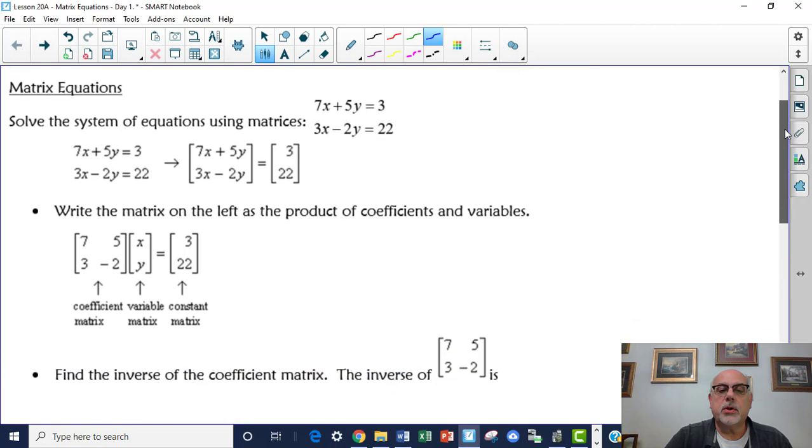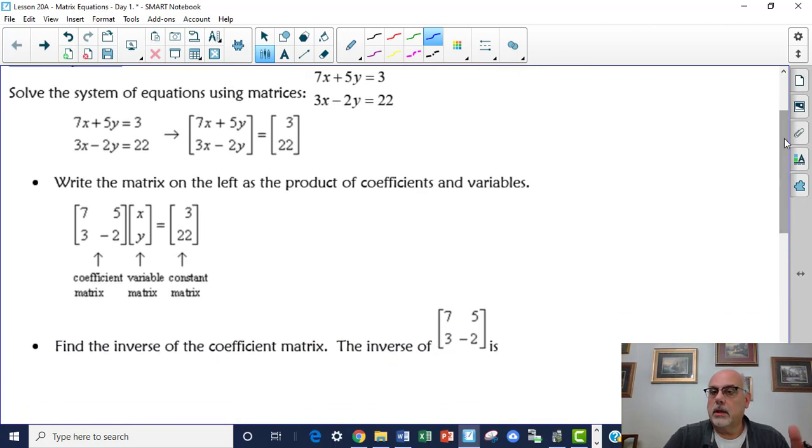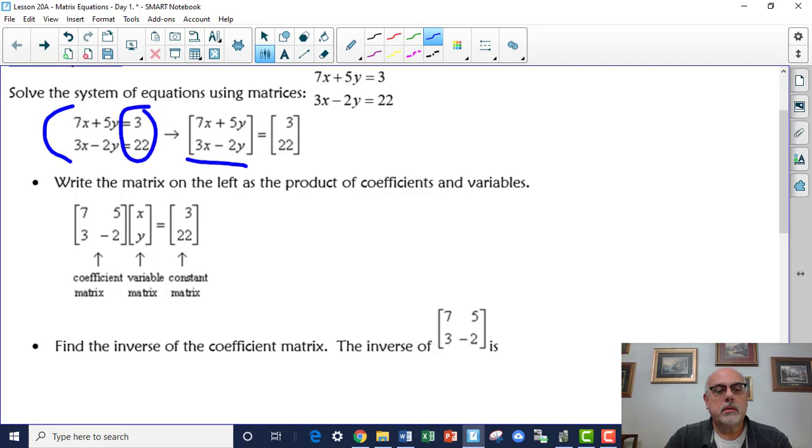The way we're going to use a matrix equation to solve a system of equations, right? So you have your system of equations here, and if we put them in a matrix, you get that. The answers go here in their own matrix. So in order to do this with calculator or anyway, you got to get rid of your variables. So 7x becomes 7, 5x becomes 5, and so on. So we're going to make a matrix of the coefficients of the x's and y terms.